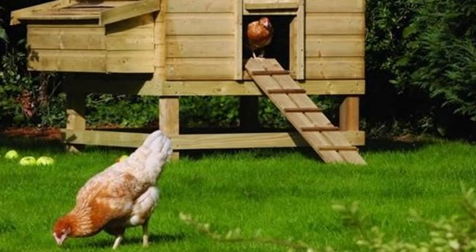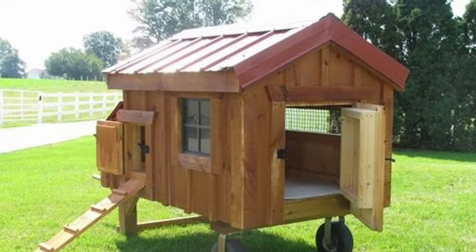A solid floor can prevent tunneling into your coop, as can burying hardware cloth beneath the coop. I use a cement floor and it works great, but it costs more and takes a little more work up front to install. Another option is to raise the coop off the ground. That eliminates tunneling in as a means of entry. Knowing what predators you're dealing with helps determine what defenses your coop requires. Fending off martens or weasels looks different than guarding against coyotes or bears. Whatever your predator, locating the coop in the open, away from cover, and with a yard or motion light can be an effective first step, no matter what the predator.